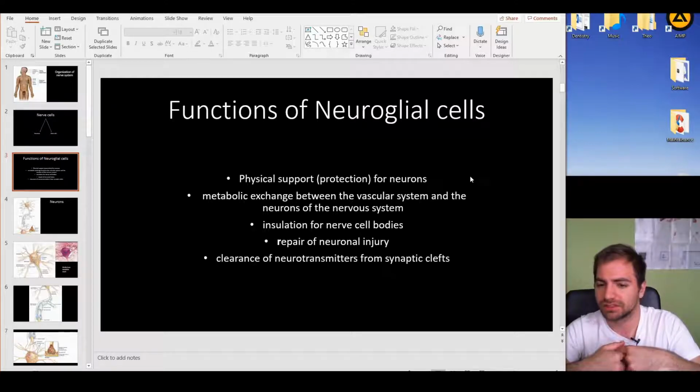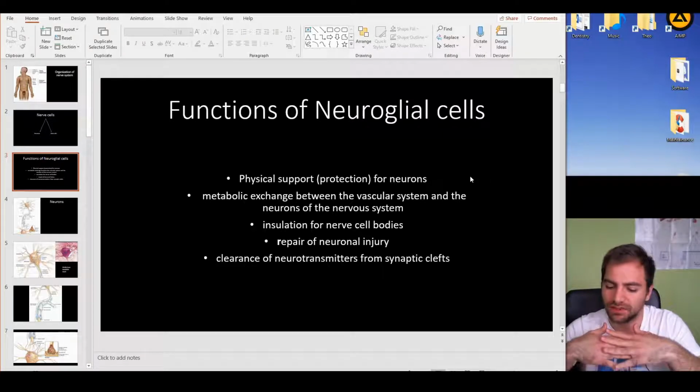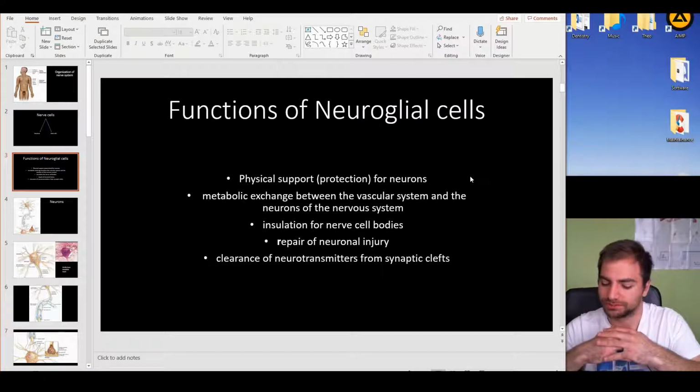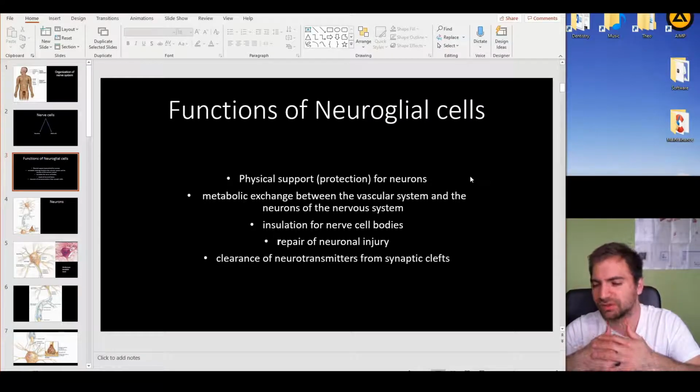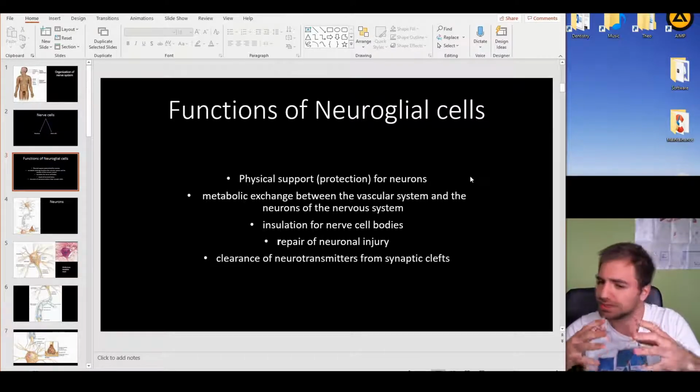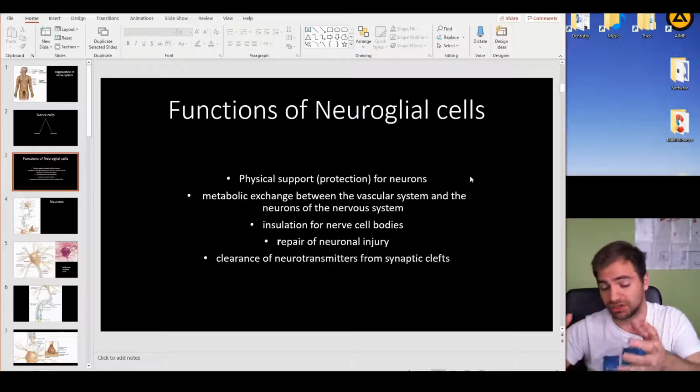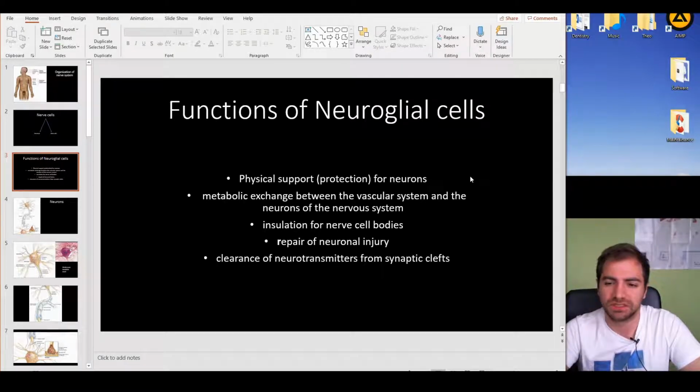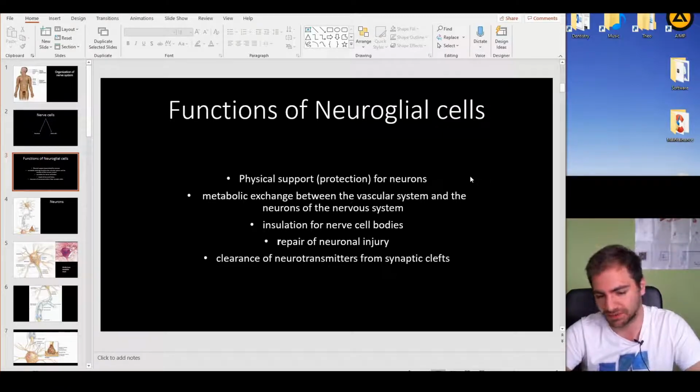Of course, the glial cells also play a role in the repair of neural injury, though it is true that the nerve system is way more fragile to neural injuries. The regeneration potential of nerves is not the best in the human body. Of course, there is some limited potential, but this is the most limited structure when it comes to regeneration and repair, similar to, of course, the heart. All the other tissues in the human body have higher potential for regeneration. The nerve and the heart typically don't have this potential as the rest of the tissues.